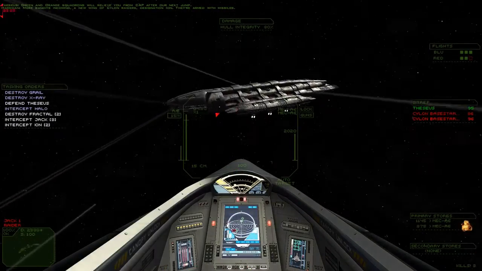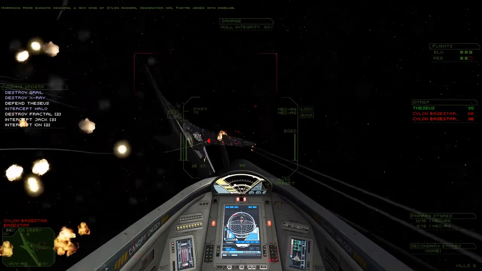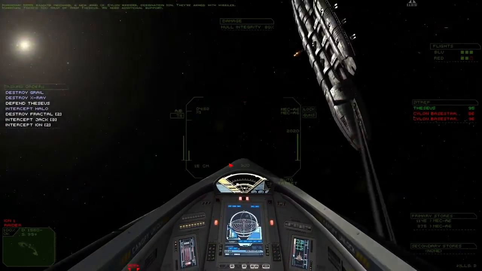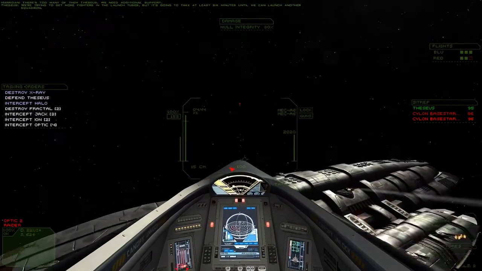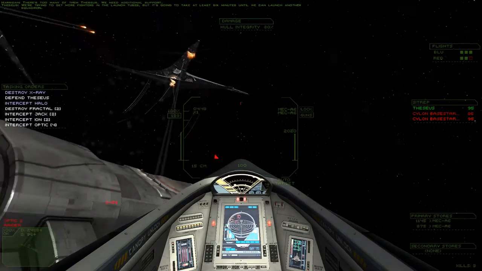More bandits incoming. A new wing of Cylon Raiders, designation Ion. They are armed with missiles. Understood. Where's the... Okay. There's too many of the Theseus. We need additional support. I'll stay relatively close to the Theseus. 6 minutes until we can launch another squadron.